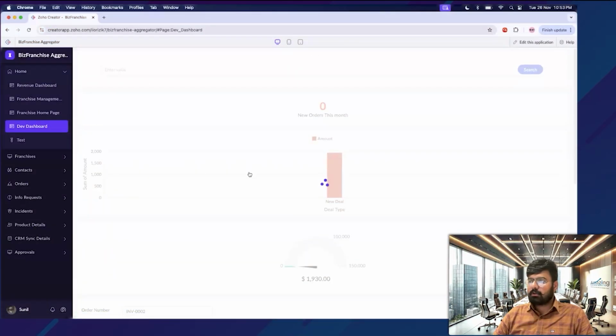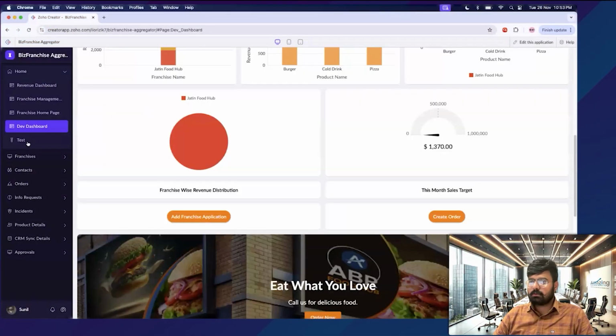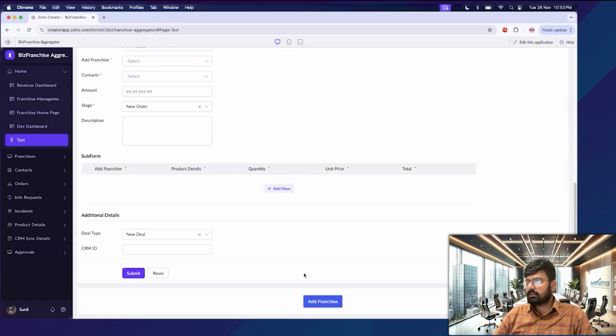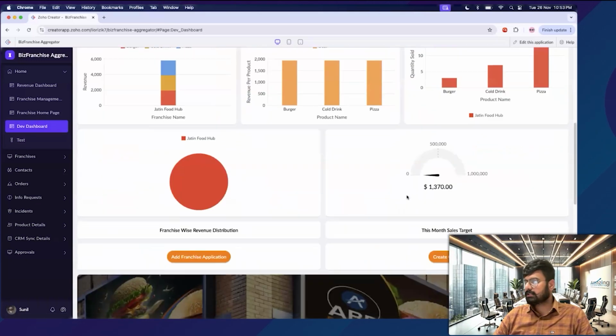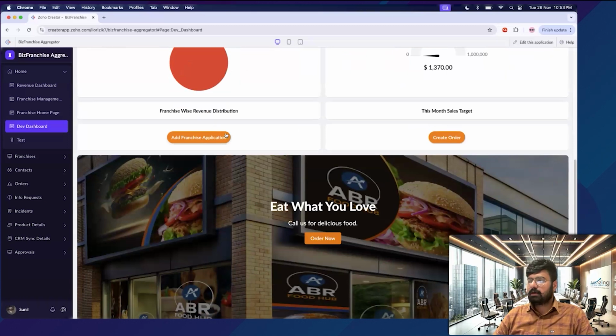The best thing is you can always design these things. On the test side, it is showing the add franchisee button in blue, with a blue background. If needed, you can always design them. You can round their corners if you want. The designing part is all up to you.